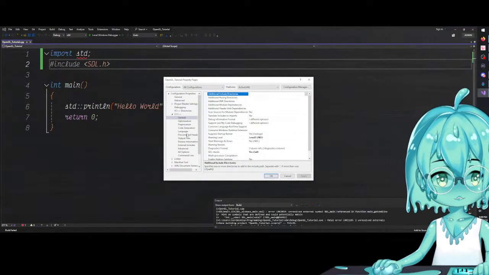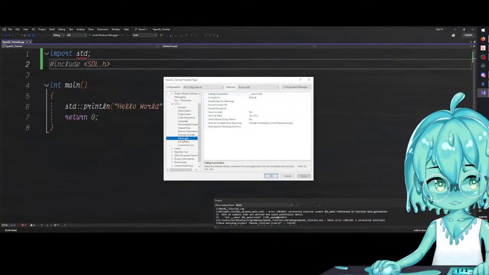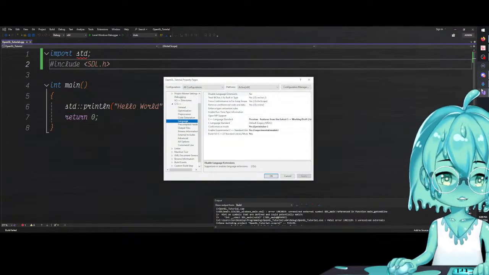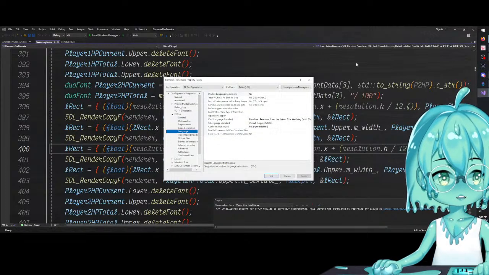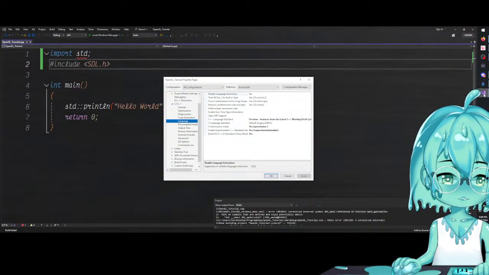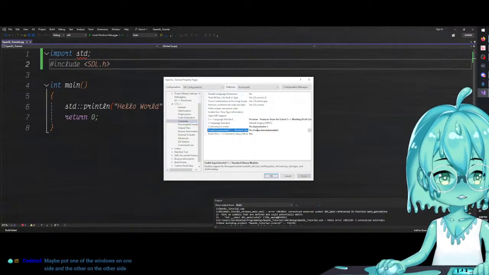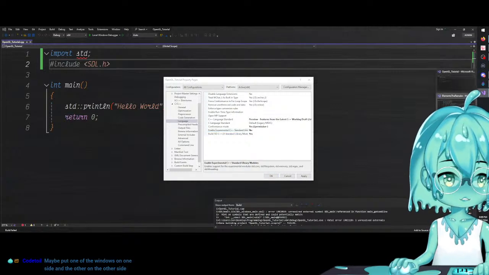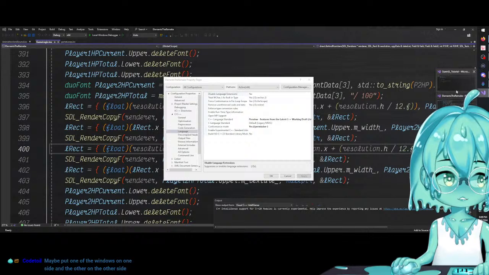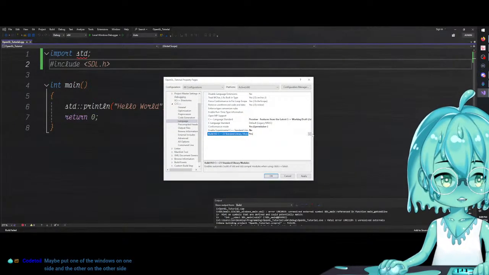That's the same. Let's go to, where is the, yeah, this language. Are these two the same? Oh. No. Wait a second. Oh wait, no, this is different.